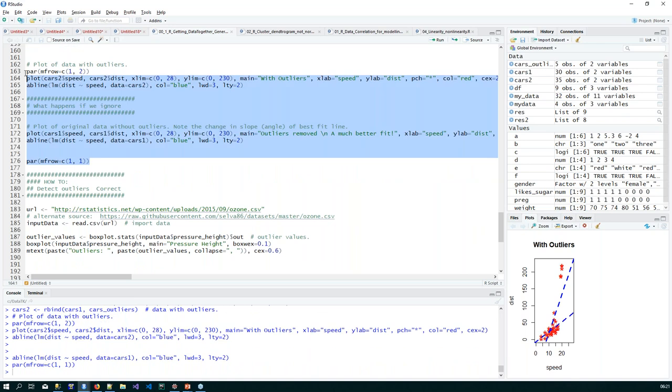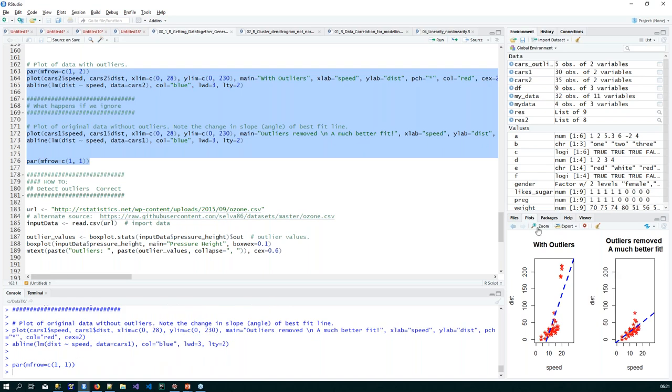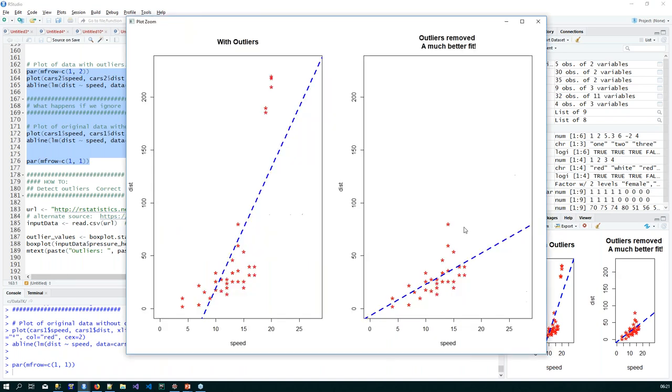So first of all, what happens when we forget to remove outliers? On the left-hand side, you can see that the red dots represent my data set, and the blue line depicts the prediction. On the right-hand side, those outliers have been removed, and you can see how much the prediction might change. So in this case, if you're dealing with speed and distance of some cars, you question yourself whether these are really outliers or not.